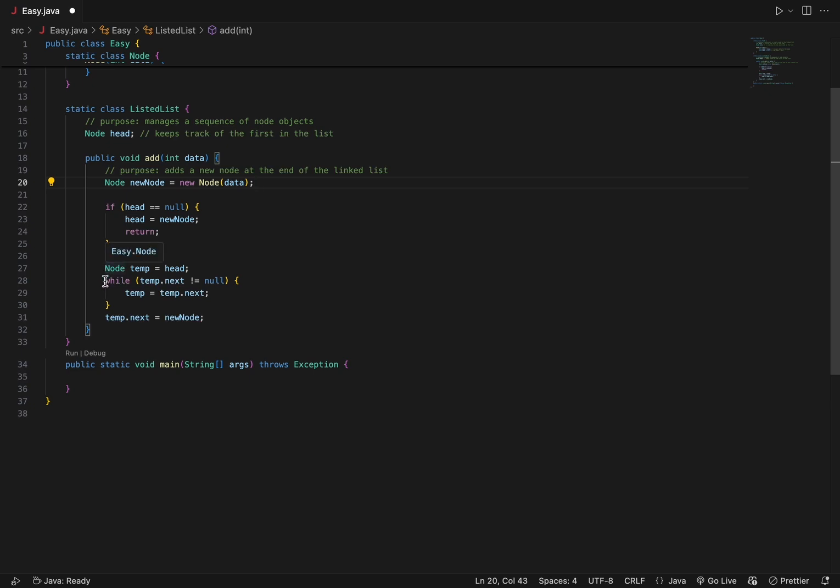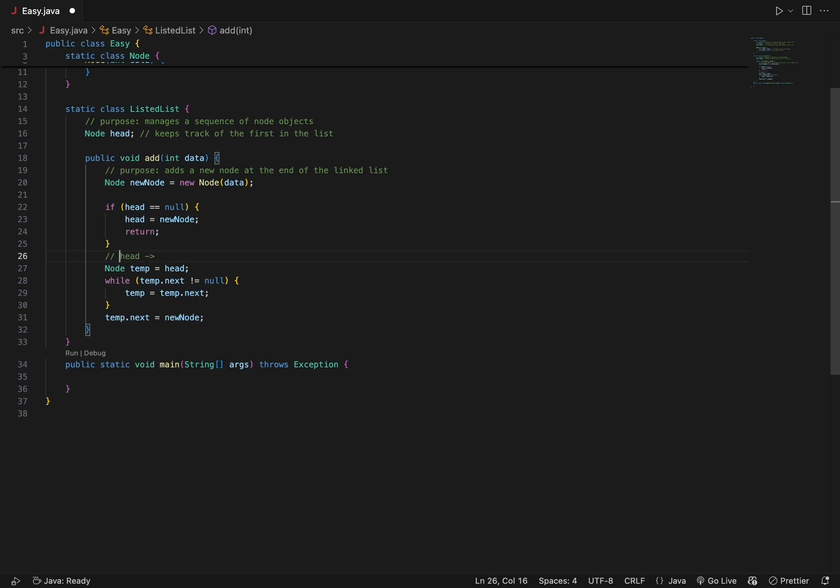So this right here. What's going to happen, let me explain this part first: we're going to create another one called temp, short for temporary, and that's going to be equal to head. Think of this: let me make it into a comment actually. You have a head, and this head is pointing at a certain value or no value right now.